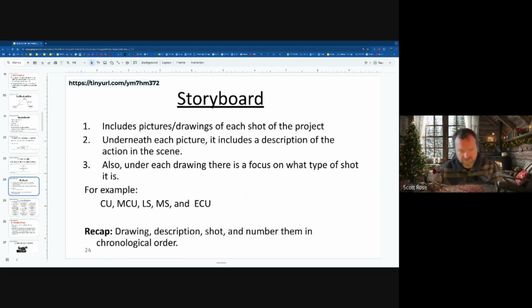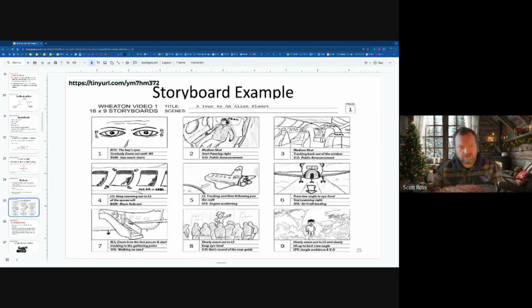A storyboard is something similar to a script, and a storyboard is a visual representation of your story. So think about a comic book, kind of like this, where you have the drawing, the illustration, you have the type of shot, which is ECU, extreme close-up, you have the description of what's happening, and you number it so you know which way it's going. The other two are a little bit more advanced, so I'll just focus on the first four. The type of shot for number 1 is ECU, extreme close-up. In this case, it's a medium shot for number 2, and a medium shot for number 3. So a drawing, type of shot, description, and number, those four elements.